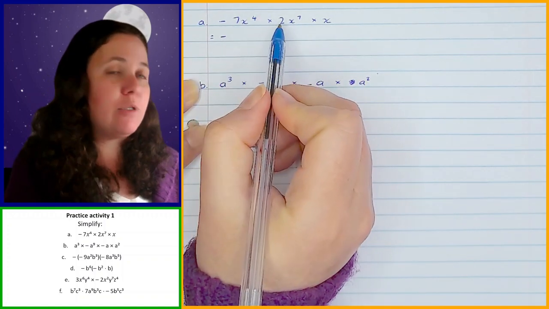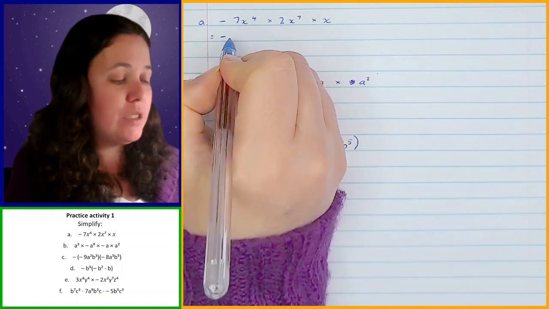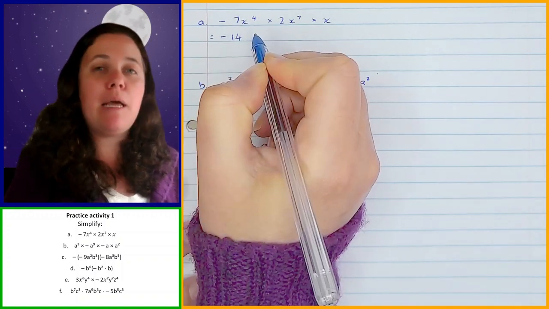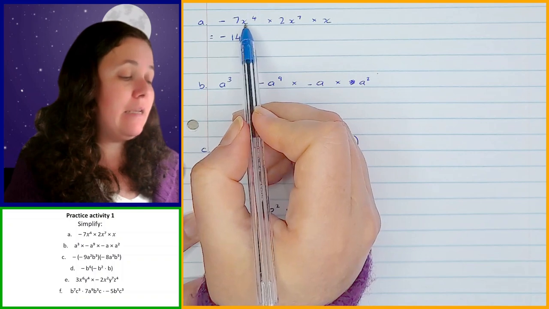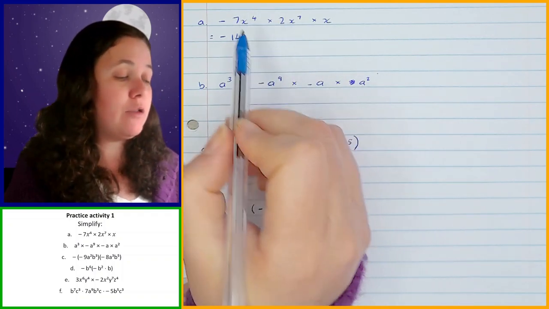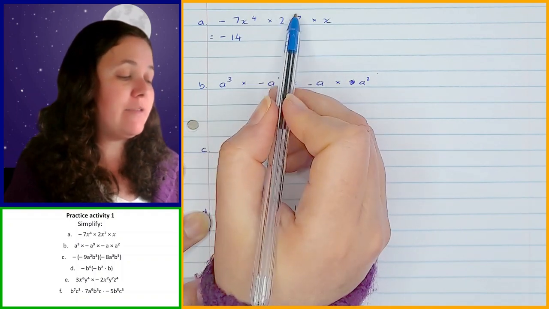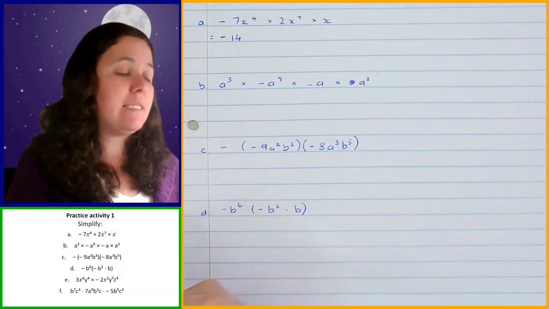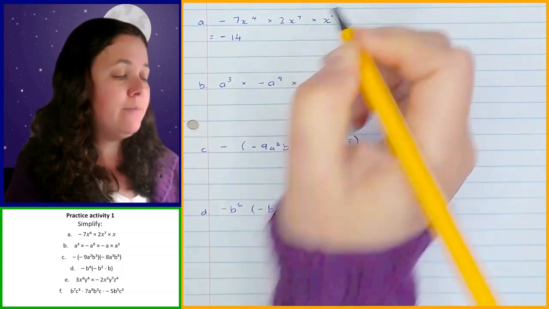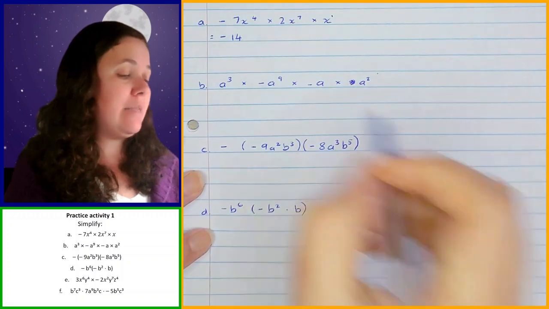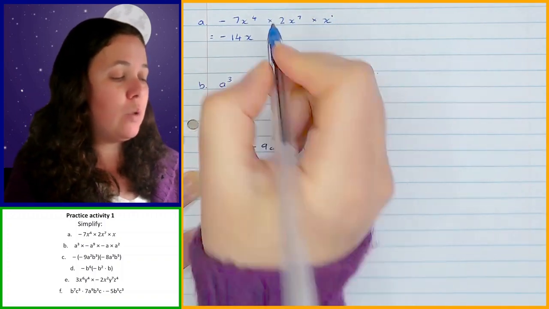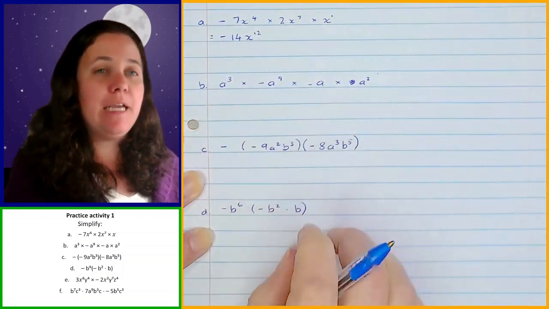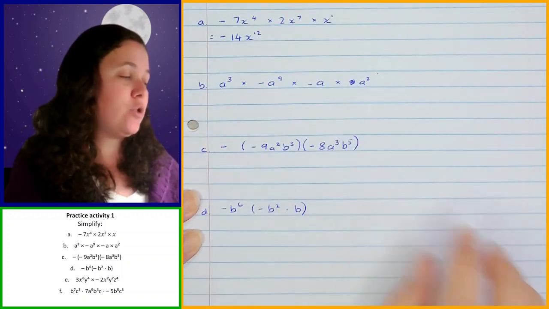Then I do my numbers next, so 7 times 2 is 14. And then I multiply anything that has the same base out of the variables. In this case, I only have x's, so I'm just going to multiply those together. So I've got x to the power of 4 times x to the power of 7 times x, which we can't see the exponent, but remember there's an invisible little 1 over there. So I'm going to add those exponents and the base stays the same. So it's still going to be x, and then 4 plus 7 plus 1 is 12. So it's negative 14x to the power of 12.